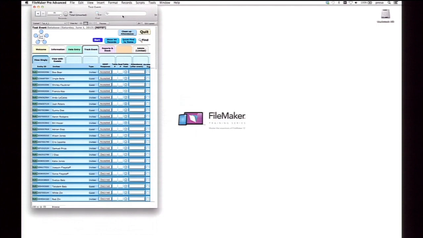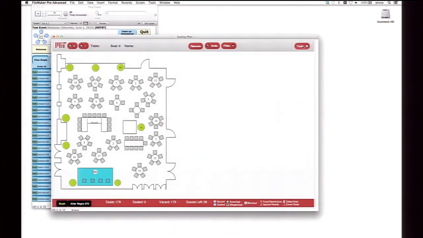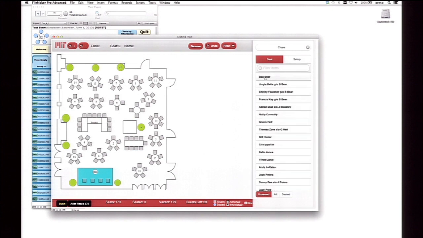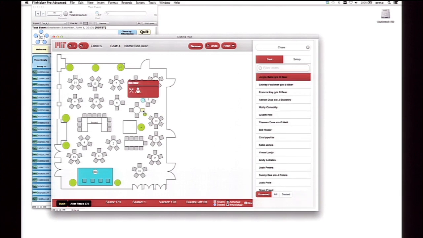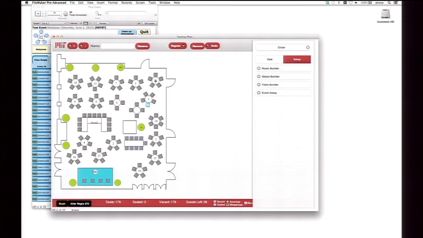So here is a FileMaker layout, no lie, that you're about to see in a second, that allows them to pull up all the individuals that have been marked RSVP yes for this event. Let's say it's a wedding. Put them into different tables. We can employ different rules, like no one from the bride side mixes with the groom side if we needed to. Oh, now my fiance's paying attention. Interesting. And we can drag and drop people around, and we can apply filters and say everybody with food allergies sits at one table outside, those kinds of things.